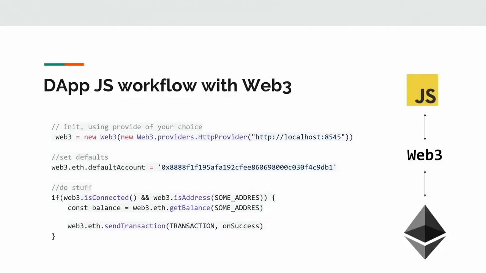Basically, first you connect to your provider, then you may set some defaults, some settings, select an account, and so on. And after that, it should look quite the same as if you were using, let's say, some Ajax calls or something. You just have your main object to which you call the methods. So you check if the status is connected or not. You may validate if this is an address that you can actually do something with, and then you can send transactions, check the balances, all that stuff. It is quite straightforward.